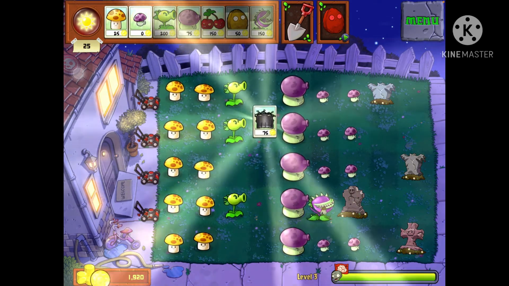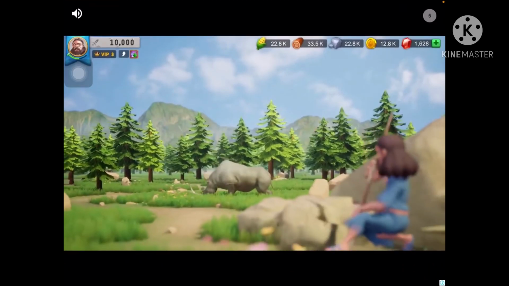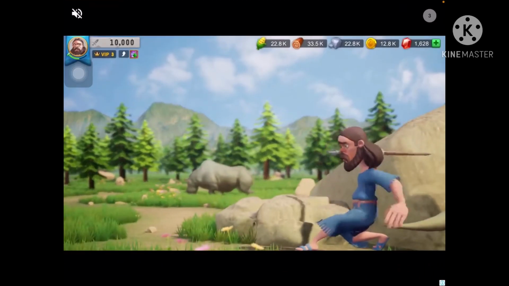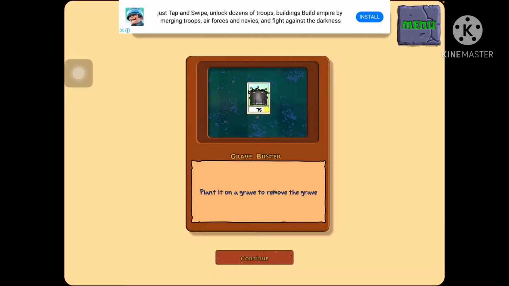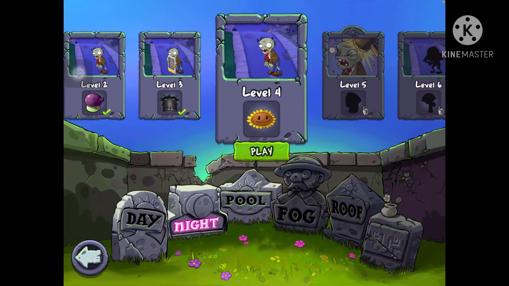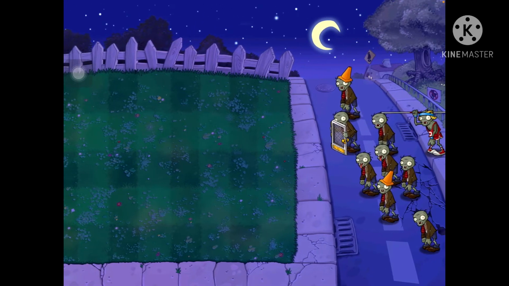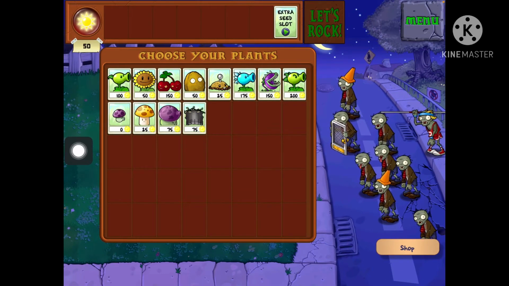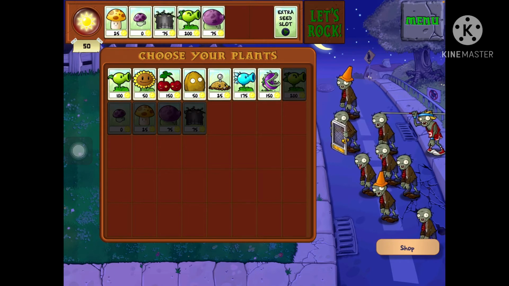Grave buster, which can take out graves now. So finally, I can remove all the graves. Next level. Okay. So this will be my ultimate strategy. Okay. As always.